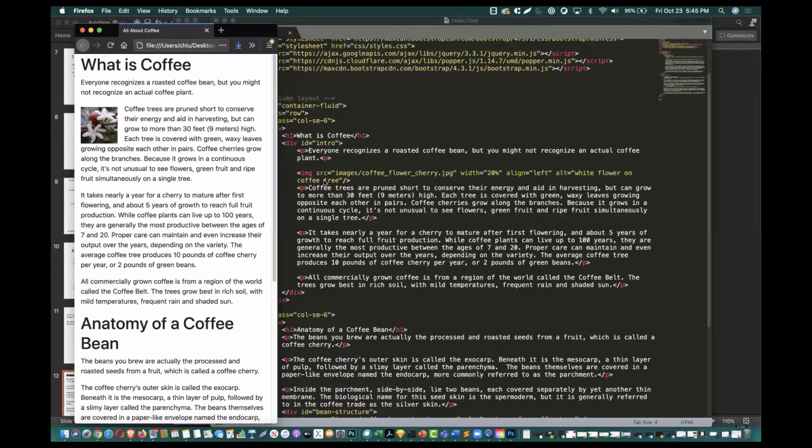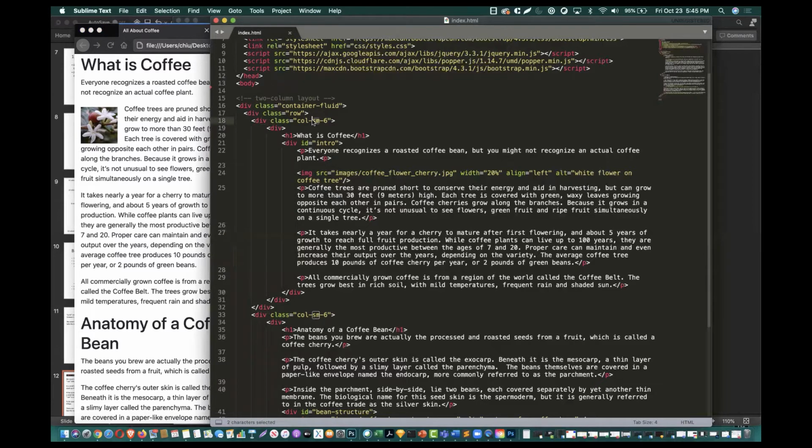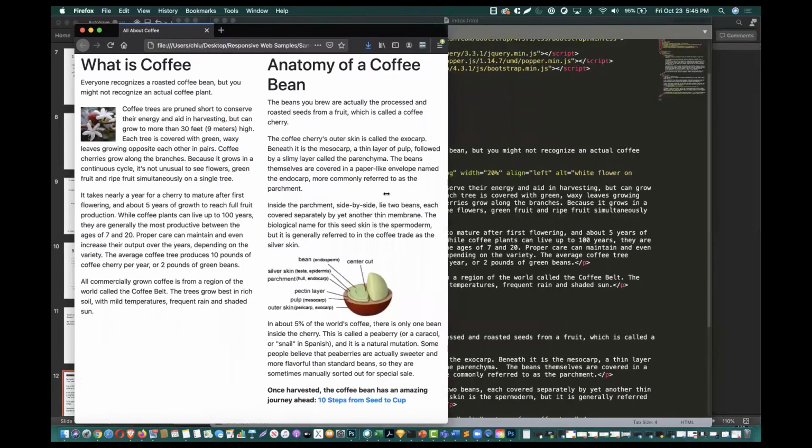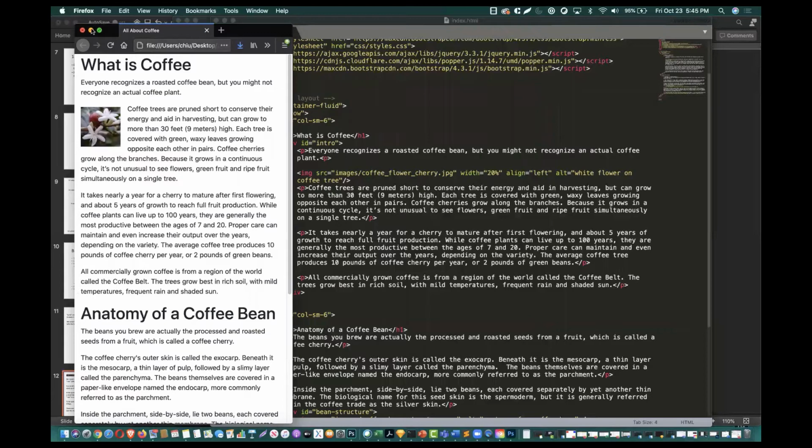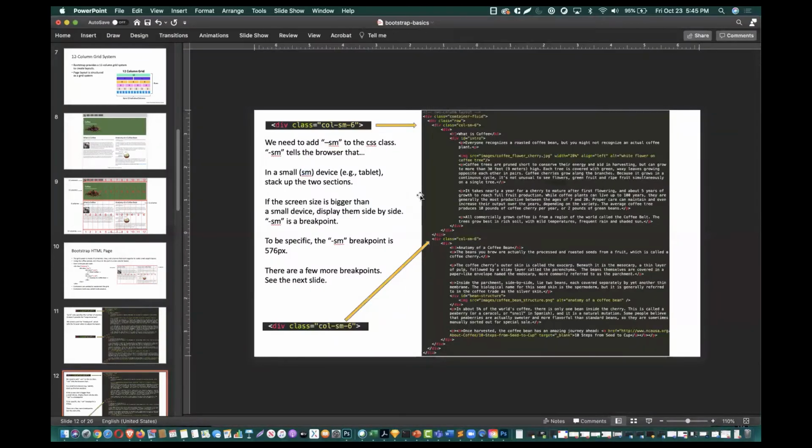So why? Because we have the CSS to tell the browser, okay, when the screen is on a small device, change the layout into this. Okay, so let me get back to the PowerPoint. And you see the code, yeah. All right, you know what? Let me get back a little bit to explain a little bit more on the small device, the CSS SM. Actually, when I say small device, we have a specific width, which is 576 pixels. Yeah, what does it mean?